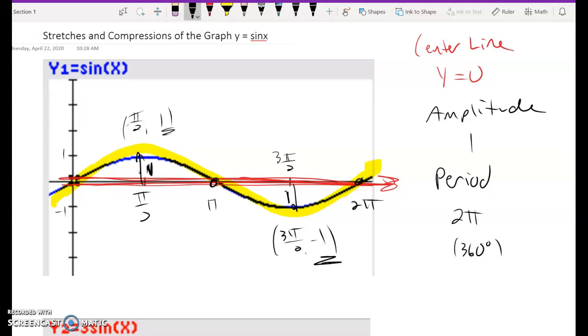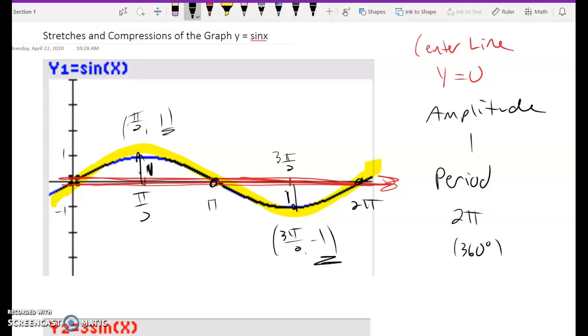Okay? So the sine function oscillates up and down a distance of 1 max from its center line, y equals 0, and it takes 2 pi radians, or 360 degrees, to achieve a full cycle. And that yellow stretch is one of an infinite number of cycles. Okay? And all this comes directly from the unit circle.